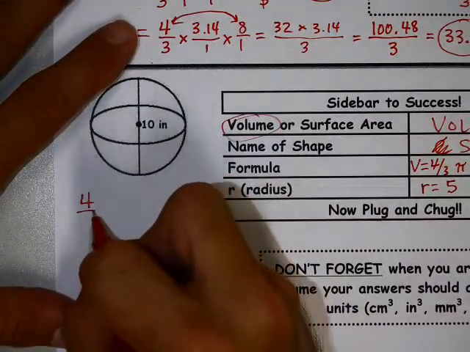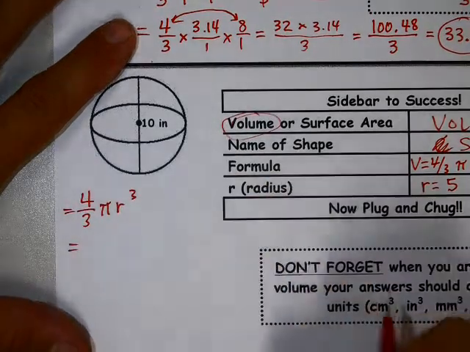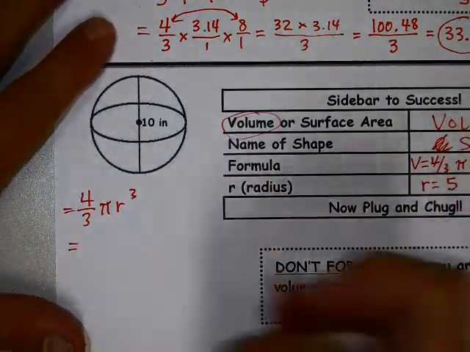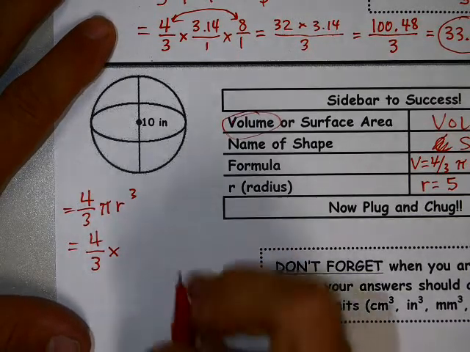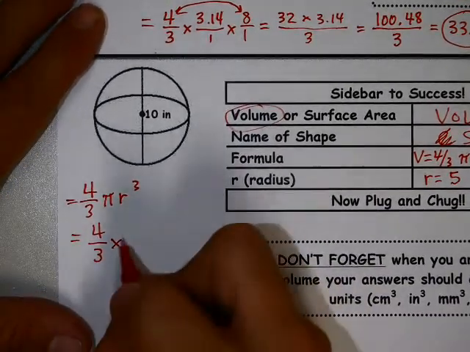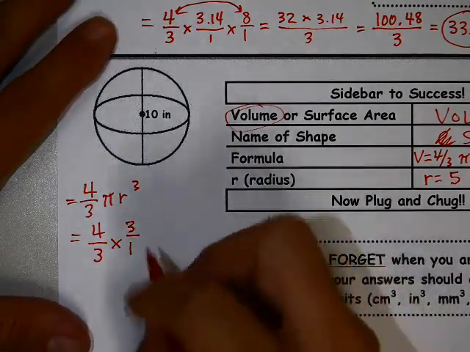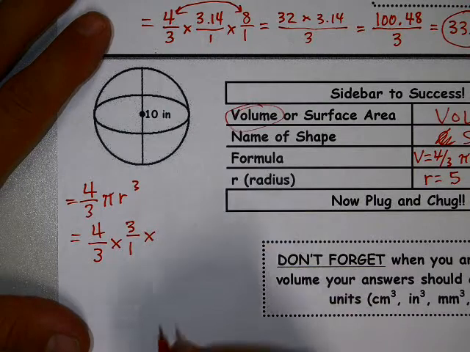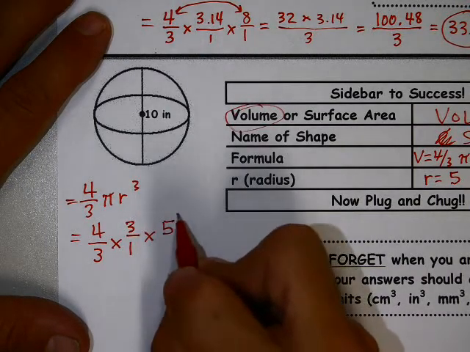And again, we're just going to come over here and plug in the numbers and work out the formula. To make this quick, I'm just going to use 3 for pi. And I'm not going to do it the other way this time. I'm just going to show you how quick and easy this is if you just use 3 for pi. So 4/3 times pi, written as 3. I'm making it a fraction by putting a 1 underneath it. The radius is 5, so I'm going to have to do 5 to the 3rd power.